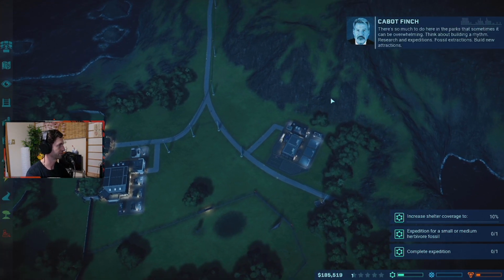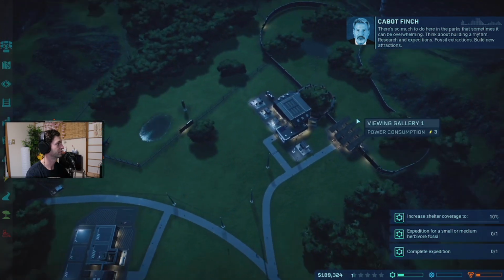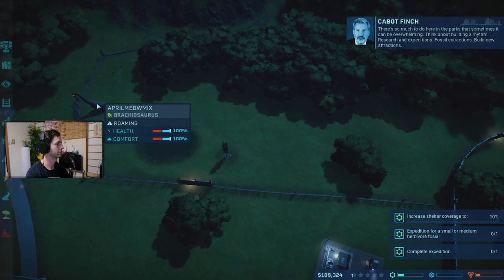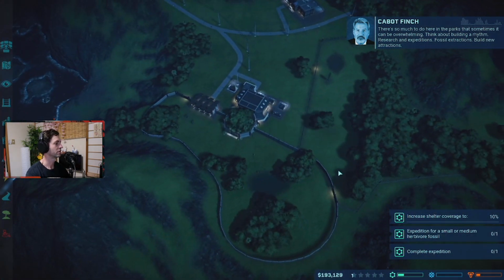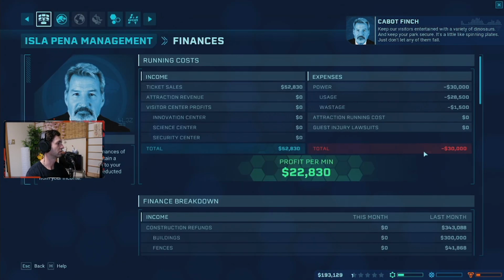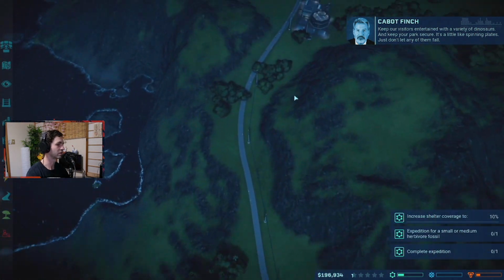Okay. There's so much to do here in the parks that sometimes it can be overwhelming. Think about building a rhythm. Research and expeditions, fossil extractions, build new attractions, keep our visitors entertained with a variety of dinosaurs, and keep your park secure, huh? It's a little like spinning plates. Just don't let any of them fall.